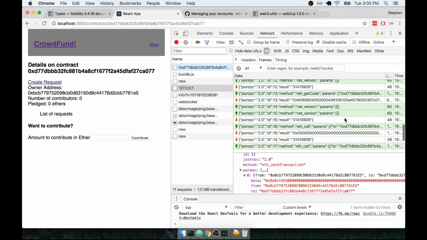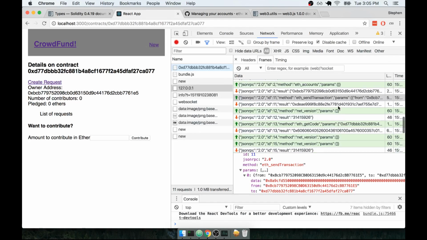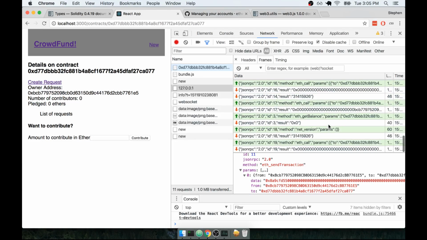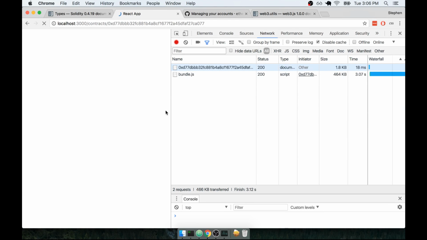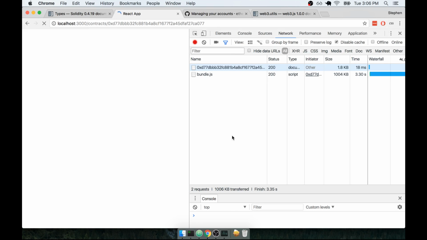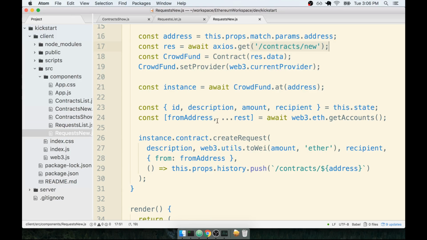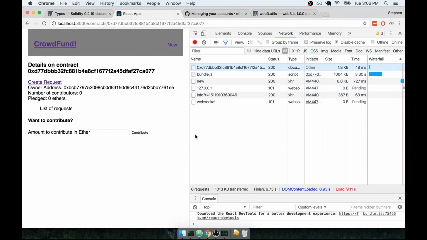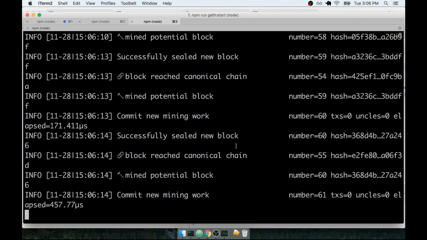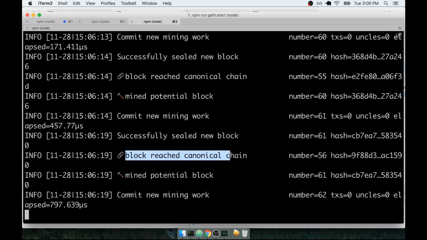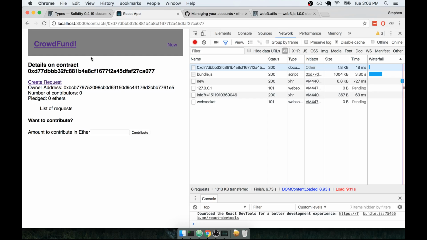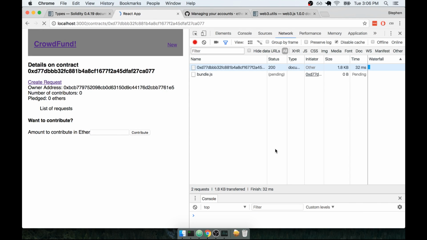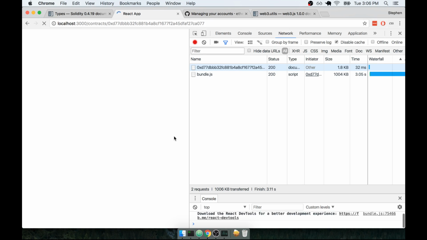So that feels like it's going pretty well, but it feels like I'm not really getting a response back that says, oh yeah, that request has actually been created here. So let's see what's going on. What I kind of feel like doing right now is lowering the mining difficulty on Geth so that we can get these requests to resolve a lot faster. I think that's what we have to do until I am actually sure that things really work. Although block reach canonical chain, that might be the issue here. So I think there's just a big delay on Geth for actually mining a block. I think that's what we're really running into right now.